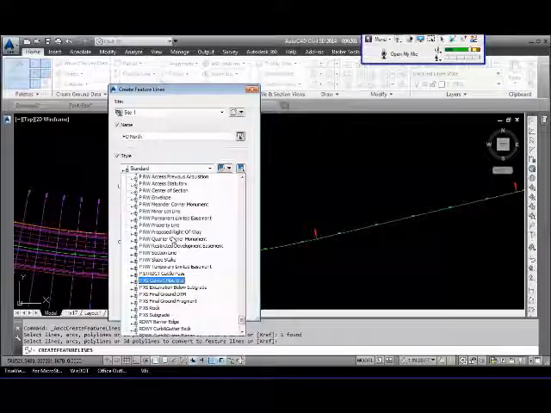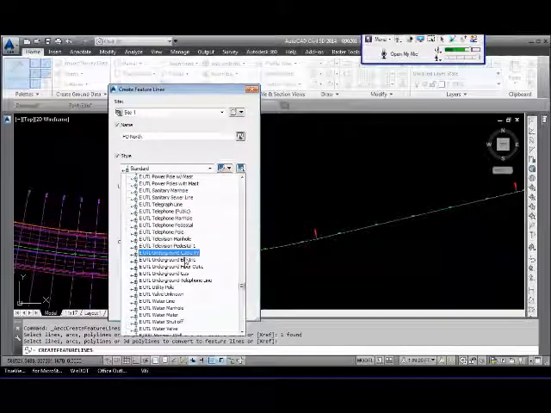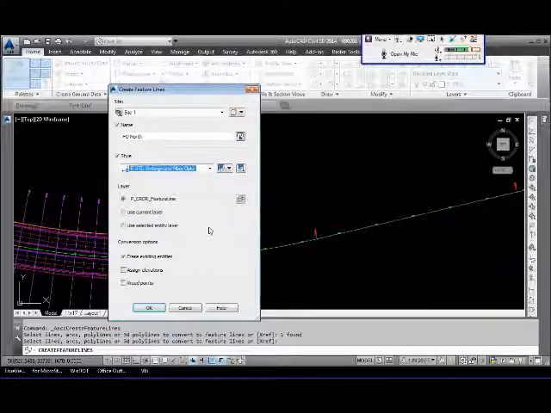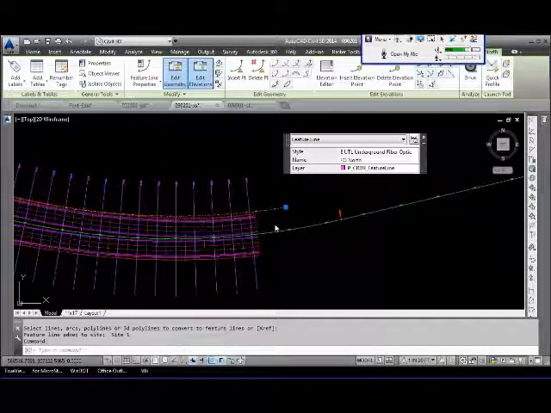Now, like I said, the styles are already set up. So if I come up to E utility underground fiber optic, that's what the line is. I just match up what I want. I'm not going to assign elevations or anything because it's not necessary at this point. You could if you wanted to, but it's not necessary. I'm going to do OK. Now if I click it, it is a feature line.